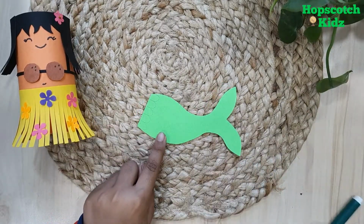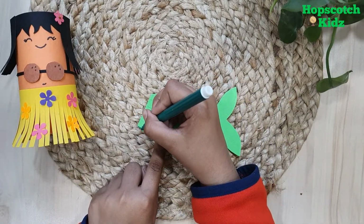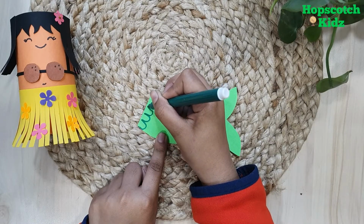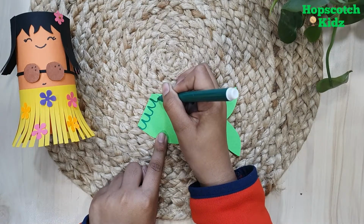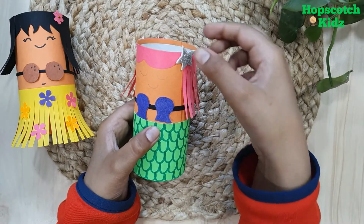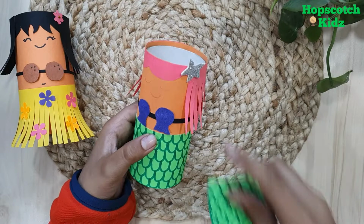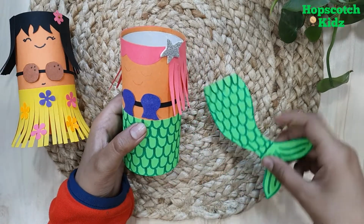Cut a green sheet in shape of mermaid tail and draw scales on it. Now paste a glittery star as hair accessory and then also paste the tail at the back of the roll like this.